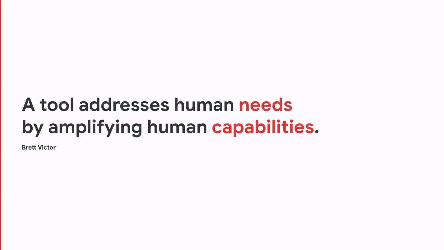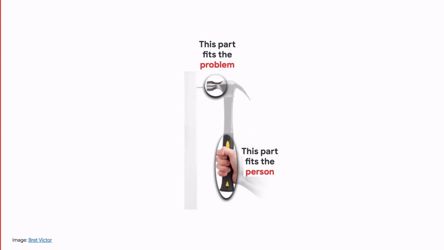And this primitive task is really at the core of our design process. We take what people can do and we enable them to do what they want to do. So a great tool is designed to fit both the capability and the need, so both the person and the problem. And if you think back even just to a simple tool like a hammer, the best tools, when they really work, they feel so natural. They feel so much part of your capability, they kind of disappear.